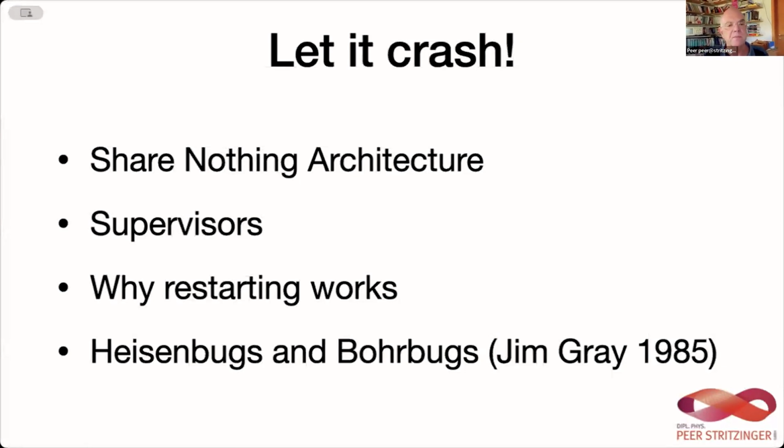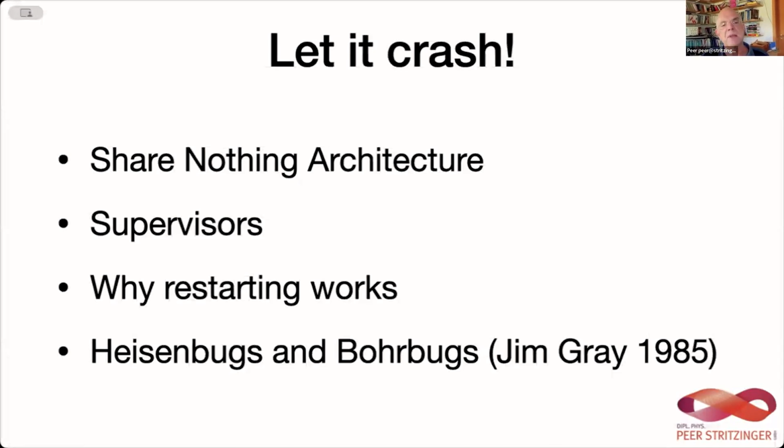But still, the claim is pretty high. Why does this restarting actually work? And this goes back to very old research from 1985. Jim Gray at Tandem Computer, who already back in the day knew that you need two computers to actually have a fault-tolerant system. He wrote a paper in 1985 where they actually looked at why systems fail in production.